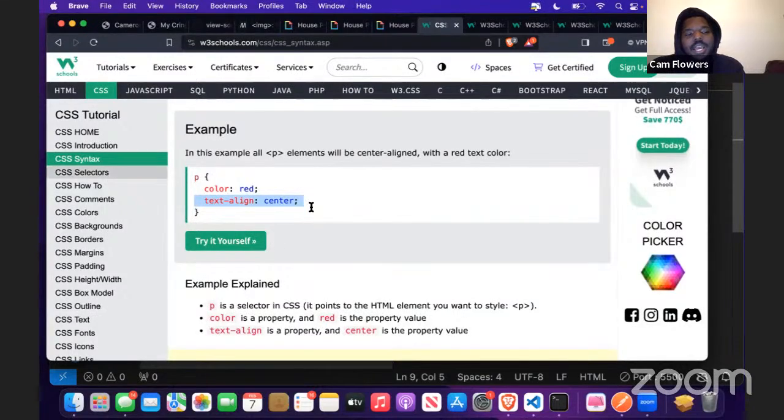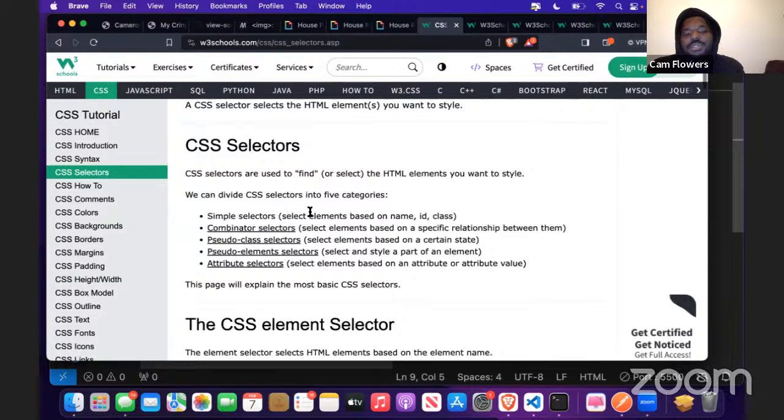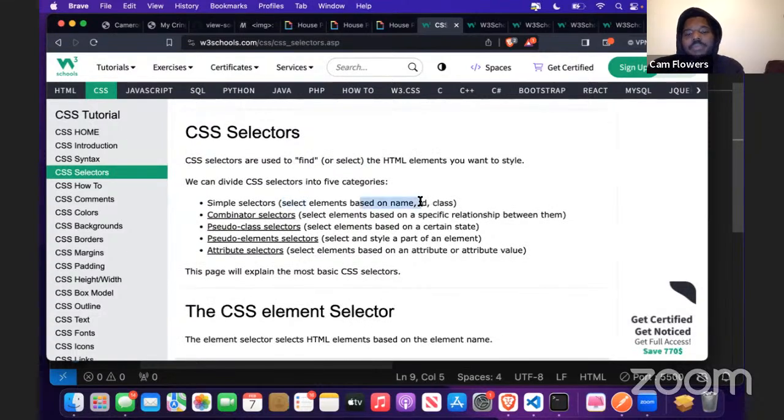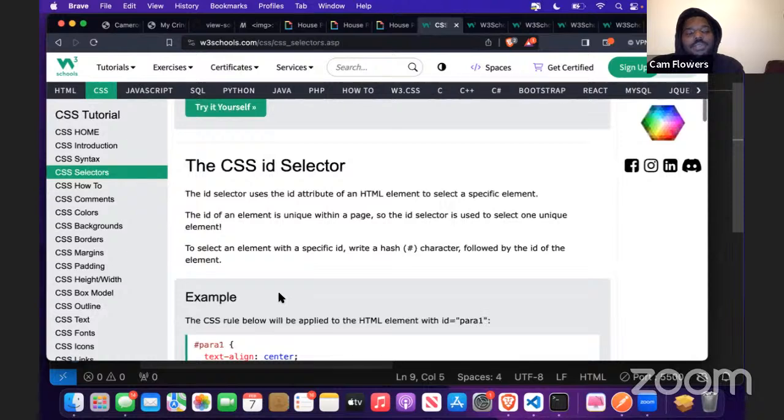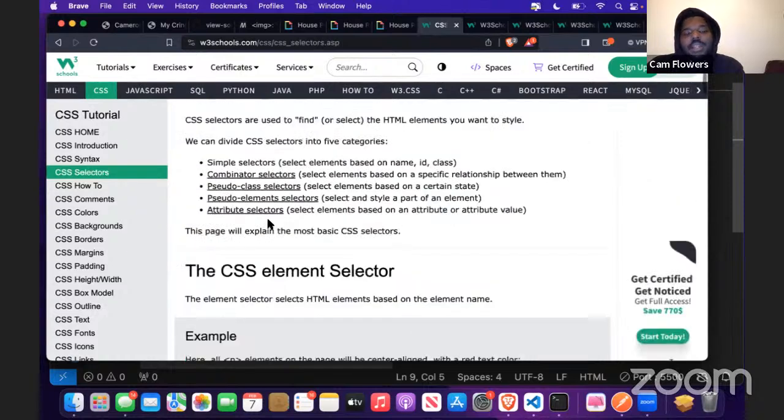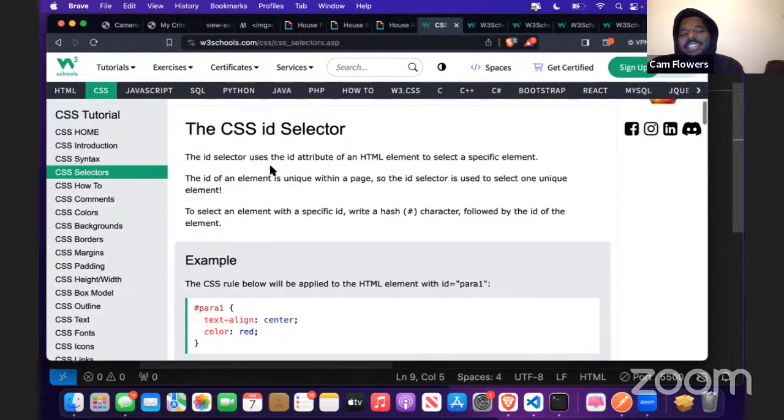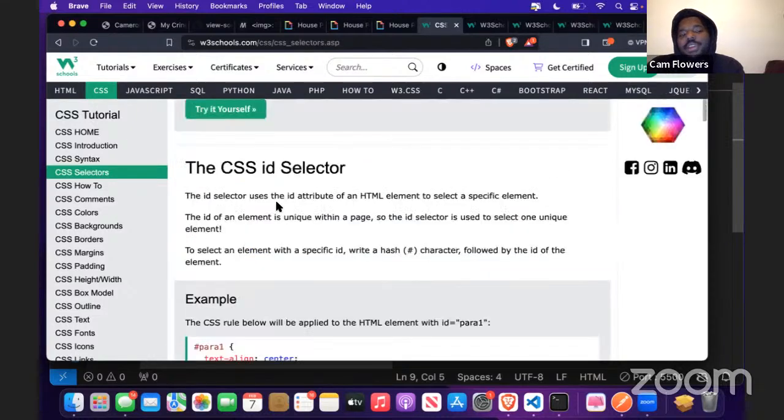There's different types of CSS selectors, right? There's simple selectors that can find elements based on their name and then certain attributes like ID or class. There's combinator selectors, pseudo class selectors. There's a number of different types of selectors. Over time, as we work on more elements and more robust HTML, you'll see different uses of different CSS. But the real most important ones are the element selectors and then class and ID, which get at a very interesting point.